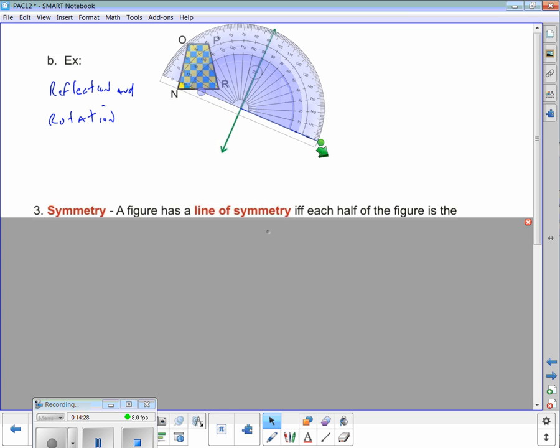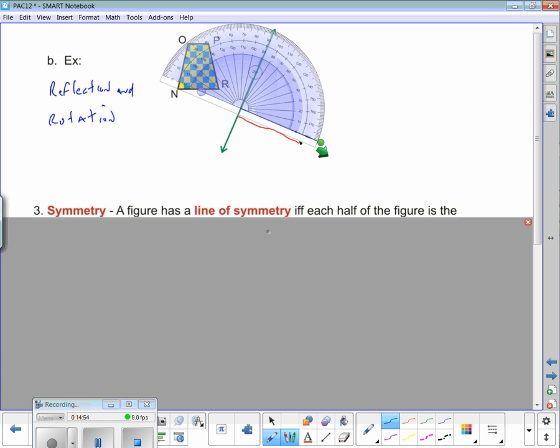Now, does your protractor have a scale on it? If it does, and you can measure the distance, I'm going to use a line for mine because I can't measure. So I want to go from N to right there, right? And I would measure that with my protractor. For me, though, I'm going to do it this way so I can put that amount right here. And there's my new point.